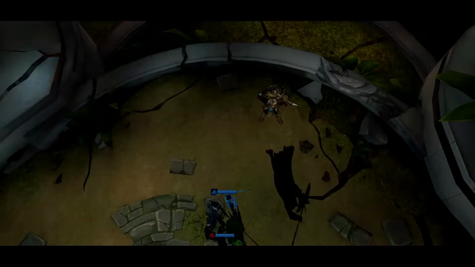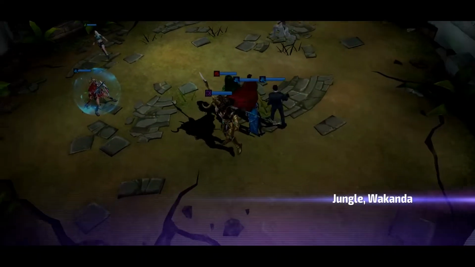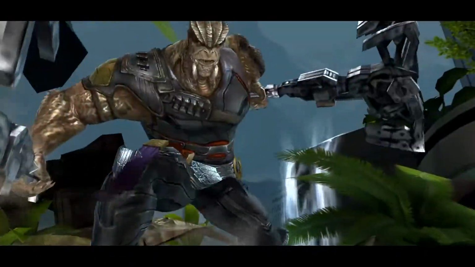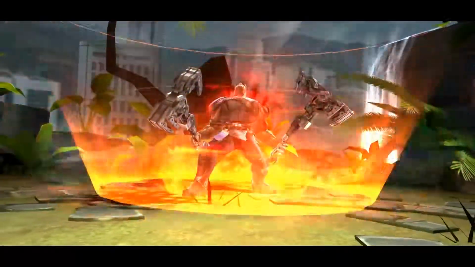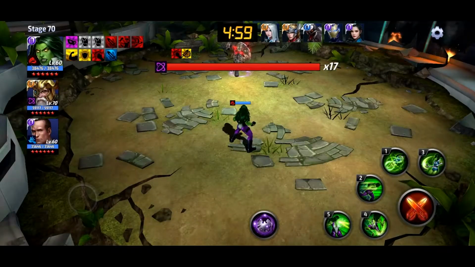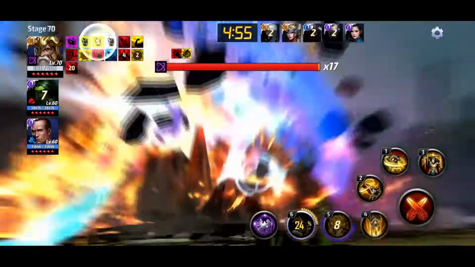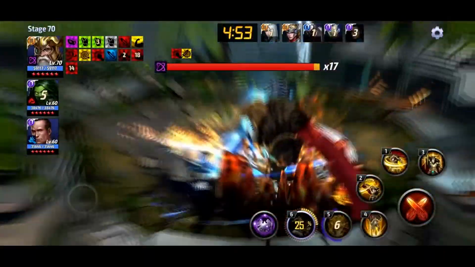So now we've moved on to a floor 70 here, or a stage 70, not a floor 70, my bad. And we're going to do the same team and we'll see the difference in damage. So let's switch on over and pop the 5th skill and see what we start doing here.